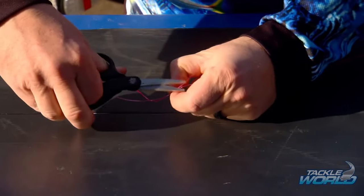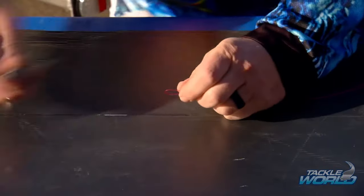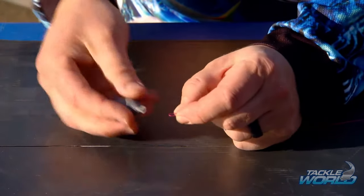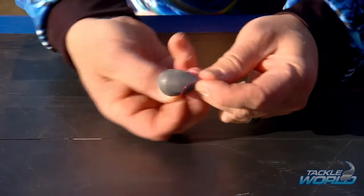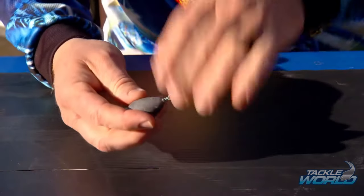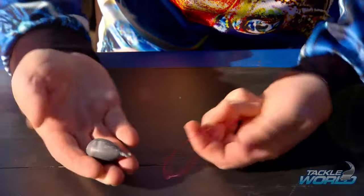Cut that tag because you don't want that long at all, and then this is quite simple too. I'm going out fishing, there's not a lot of tide, I'm using a four-ounce bomb sinker. All you do is pinch the end of that loop, go through the hole underneath the sinker. We now have a sinker attached to our Paternoster, and it's so simple if you want to change it — all we do is the reverse: push on that over the top and we're ready for the next one.